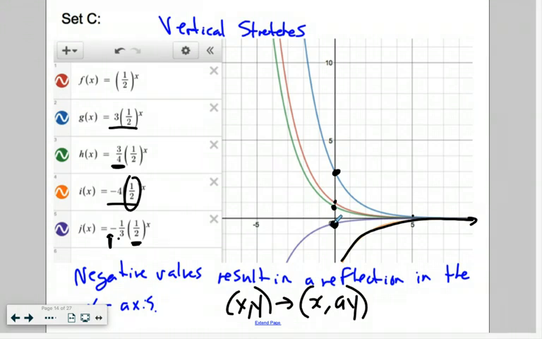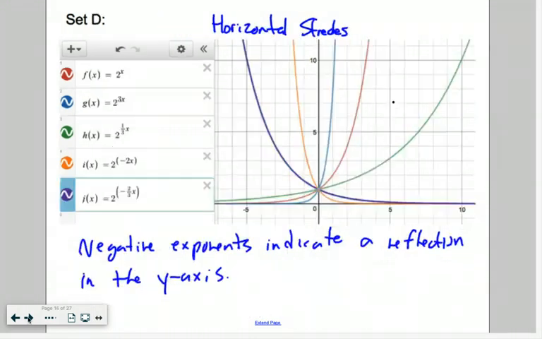Okay, so again, typical, similar stuff to what we've been doing before. Right, horizontal stretches, you'll notice this one looks a little bit different in that they all have that same y-intercept. They all keep that y-intercept at 1. Again, because if x is 0 in any single one of these options, because you're just applying a stretch, you're multiplying by 0, so your exponent remains 0, and anything to the power of 0 is 1. So your y-intercept is 1 in every single one of these equations, right?